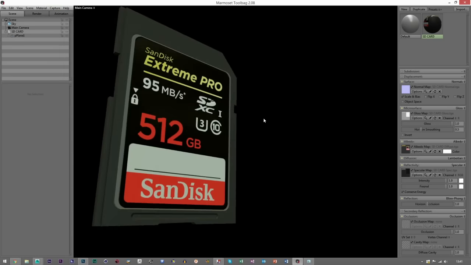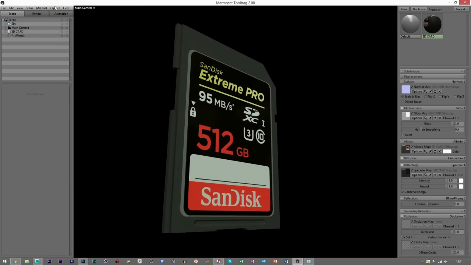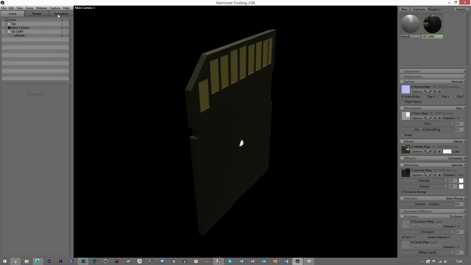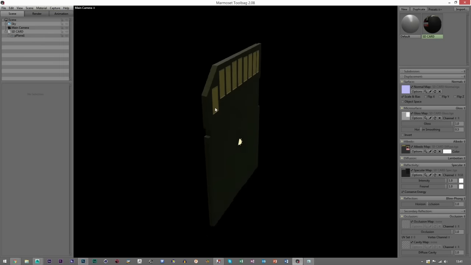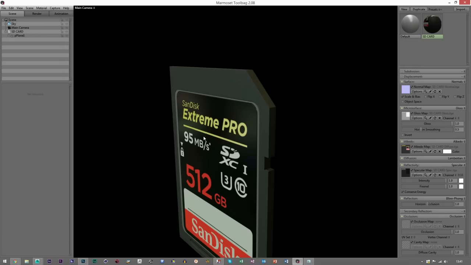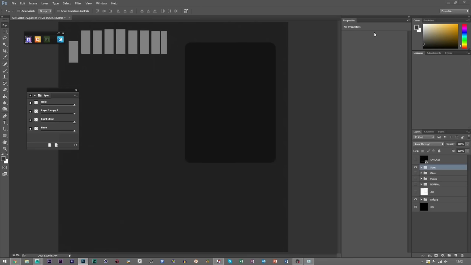And then we'll just do a few angles. I'll just do that as well. If anything, I would have liked to have put a bit more detail into the background, but it's fine. And as well, I would have rounded the edges. But like I said, it's only a little model. You're probably going to see it from this distance. So from that, it doesn't look too bad. Yeah, what I will do, actually, I'll capture that, just because I like the shine on it. So yeah, so we'll save that.